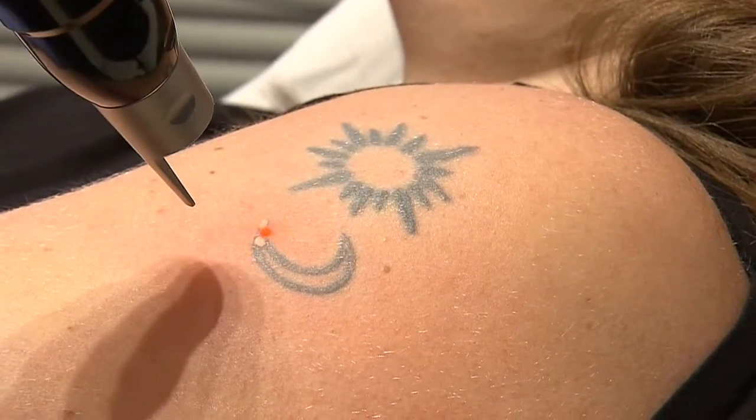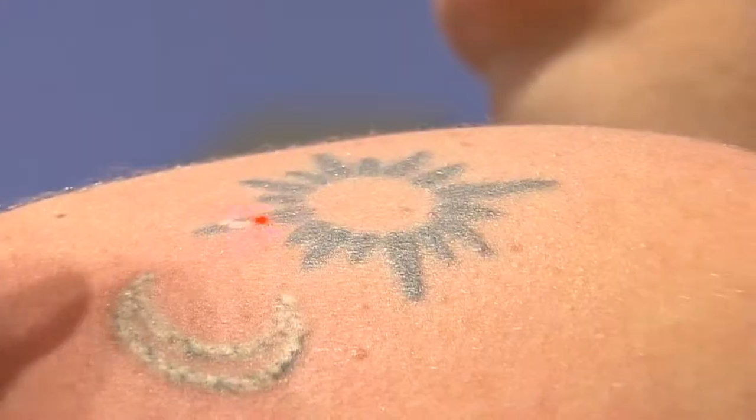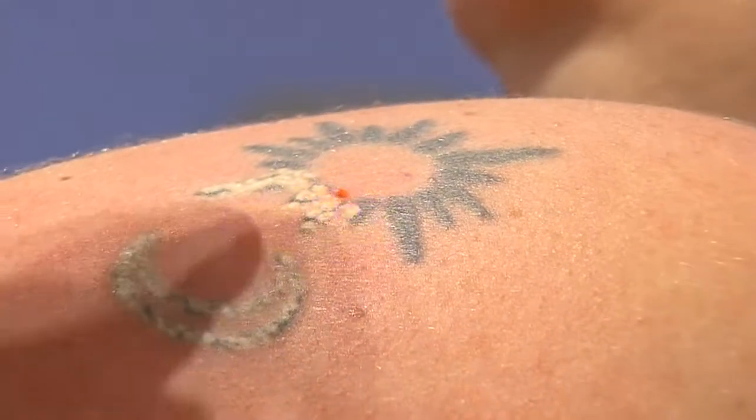Tattoo removal is one of the fastest growing segments of the cosmetic aesthetic market. Laser tattoo removal is the highly evolved science of removing selectively that tattoo pigment from our skin. We use a special kind of laser, the PicoSure, to shatter the tattoo pigment into billions of grains of sand that our body easily removes naturally through our own immune defense systems. Laser tattoo removal has generally been marked by — it works, but it would be once every six weeks, eight to sixteen treatments, two to three years to get 75 to 80% reduction.